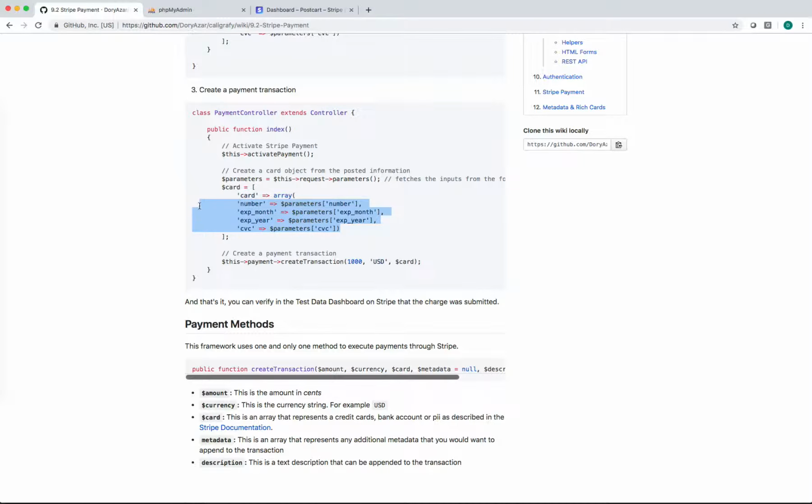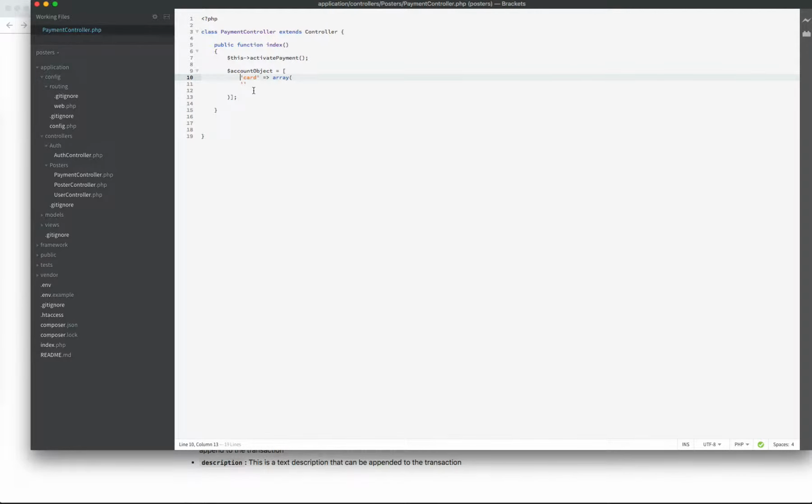So let's go ahead and take these, and then I will copy and change the values over here. So we will do the necessary changes as we go. Now, these are different properties for a card type in Stripe. And what we need to do, and this is slightly different than what the documentation is doing, we need to hard code the value directly. Why? Because we do not have a form at this point of the game where the users are entering their credit card numbers and so on.